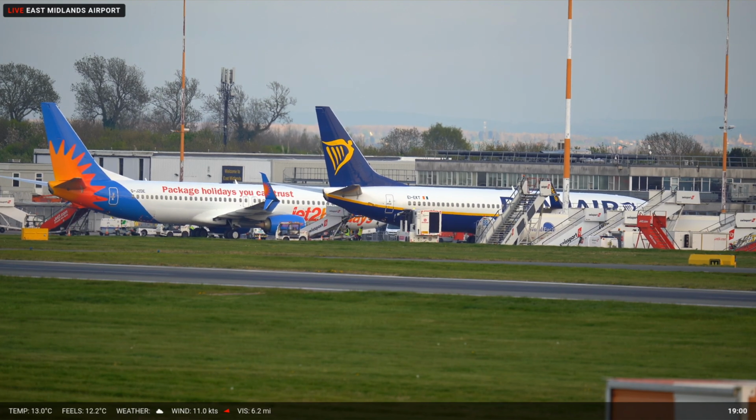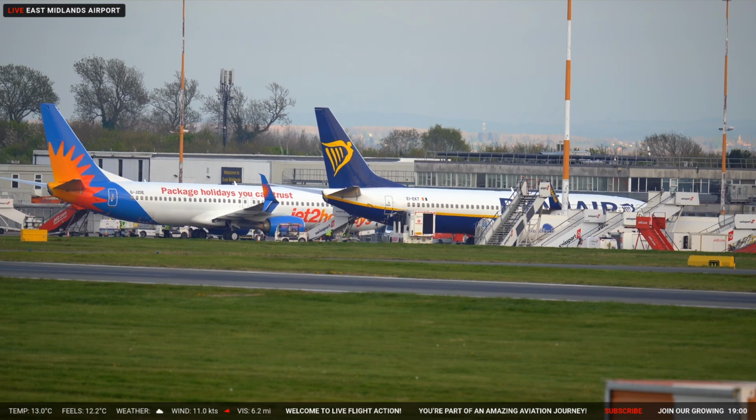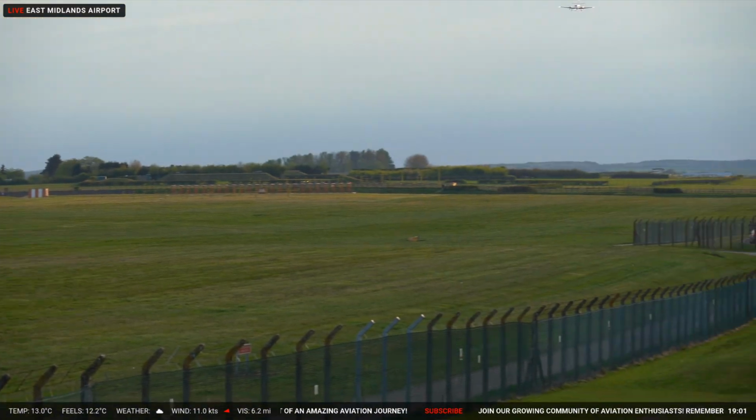I think there's a question about the 747 making an appearance as well. Nothing inbound this evening, but the 747 is outbound about 10 past 7, so in around 10 minutes' time. Nothing pinging up just yet for that one, but we'll keep an eye on it nevertheless. Next aircraft in now, that Cessna, in from the Isle of Man.